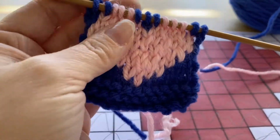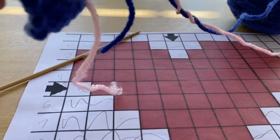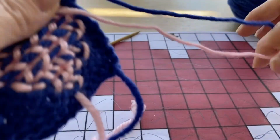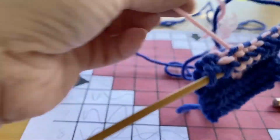Now we are going to do just 1 row of blue purl all the way across. Leave a tail on your pink and you can cut it. And meet me back. Blank row. And I cut my pink. I left a good tail.